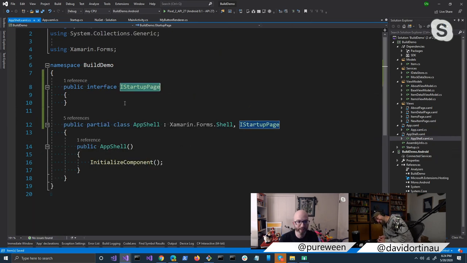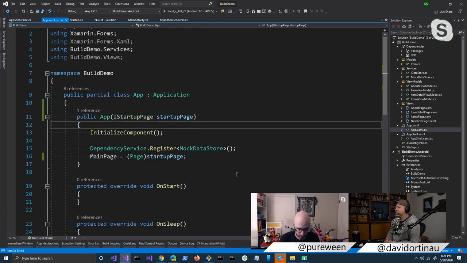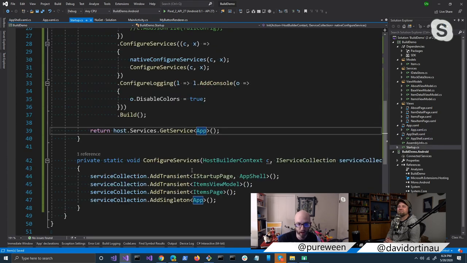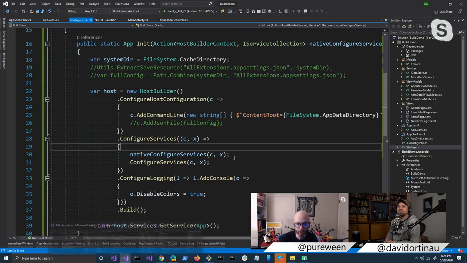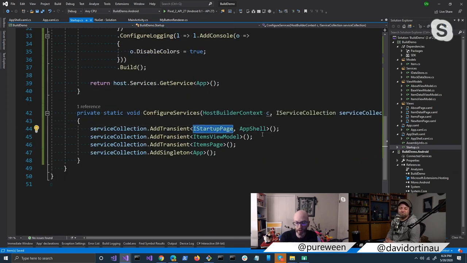If I was better, I would do something like this in here and say page or something, and then you could grab it. But yeah, it's just kind of a neat way things could go. If the app is always created through the service provider, a lot of this code could even move internally here, maybe inside of MAUI, and we might have certain interfaces that you could add to stuff. You could annotate something with a startup page or something like that.